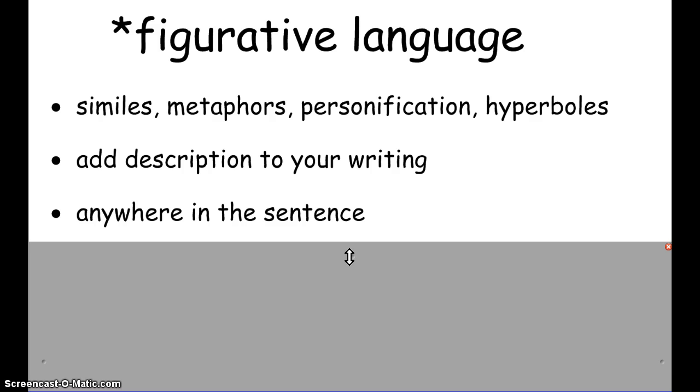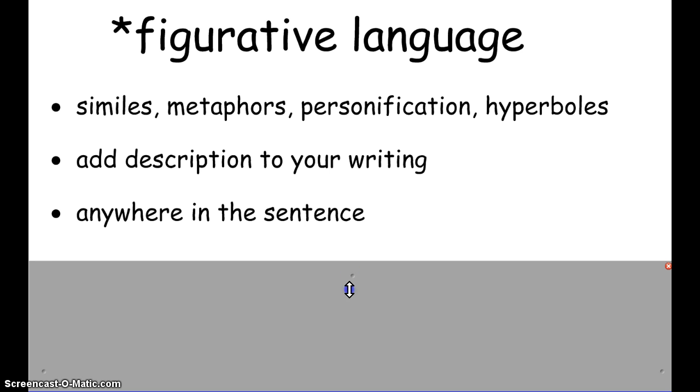And a good place to put them is to be thinking about ideas, images that you want your reader to see and understand, and what you can relate it to, how you can compare it. The best way to really get better at writing figurative language is to start finding figurative language. Listen to it when you're reading. Look for examples of figurative language, because all good writers use it.